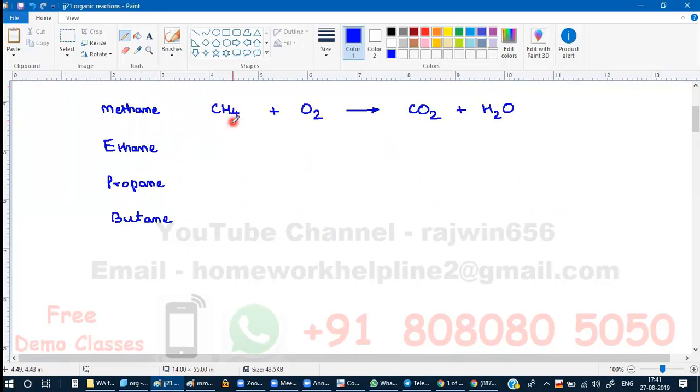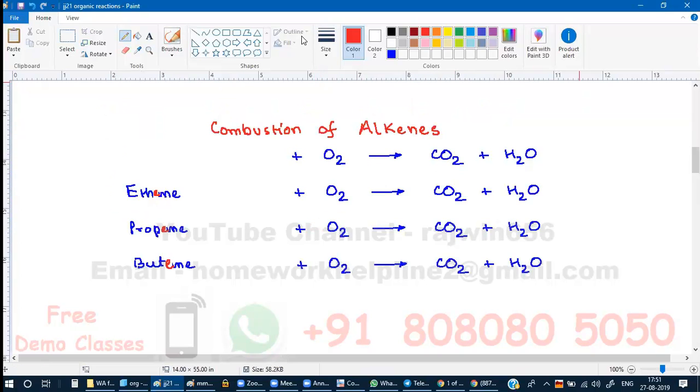So you see here, this is methane, CH4, burning in oxygen. It produces CO2 plus H2O. Similarly, you'll write down the formula for ethane. The products obviously are going to be the same for propane and butane. You'll write down all four of these with the balanced equation, and then you are going to send it to me, and then I'll check. So this is combustion of alkanes, propane, butane. These are the ones that you are going to write the formula for, balance the equation, and then send it to me.